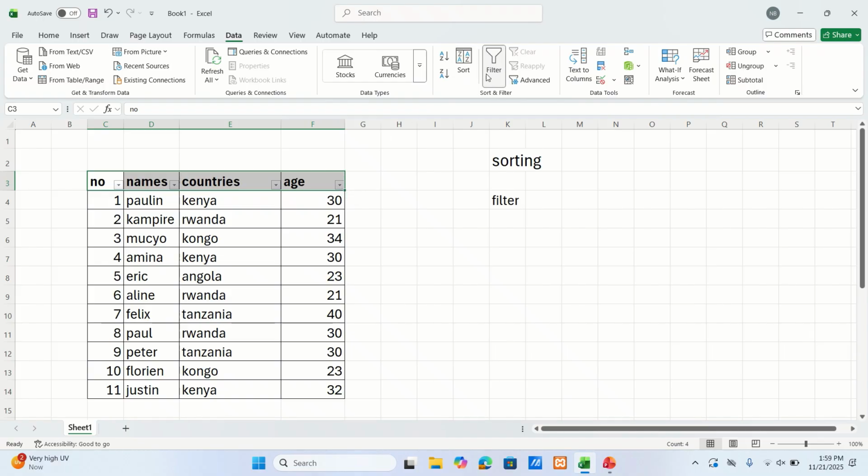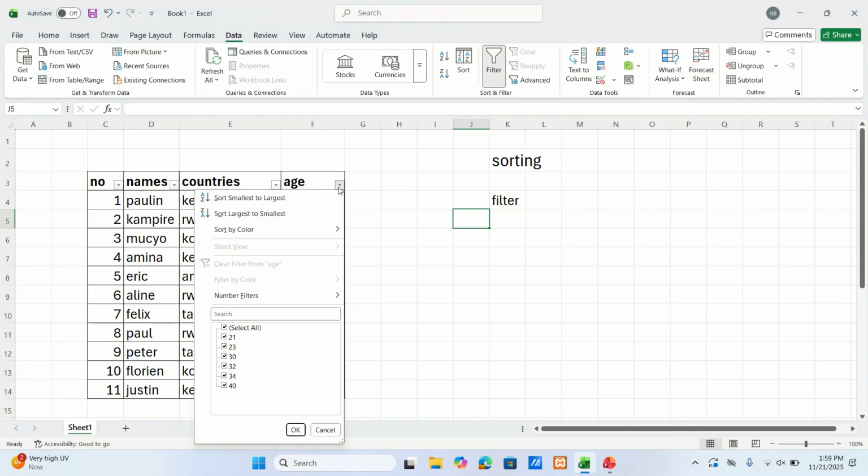If you want to filter by using age, you will do this one, and then let me explain. If Select All is selected, we will display all the records. Suppose you want to display only students with age 21: you deselect this one and then choose 21.